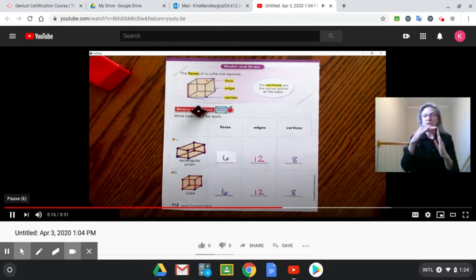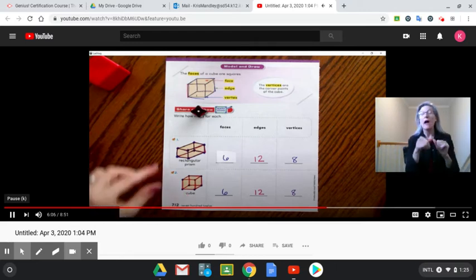What do you notice about both the rectangular prism and the cube? So looking at their faces, their edges, and their vertices, what do you notice? You should notice that they are the same. When we are working with rectangular prisms and cubes, they are going to have the same number of faces, edges, and vertices, okay? If I was going to draw out what these look like, what the faces look like, they would look different. You can see that these shapes look different here, but what I'm noticing is the faces here, they both have 6. So how am I going to understand when they are different?